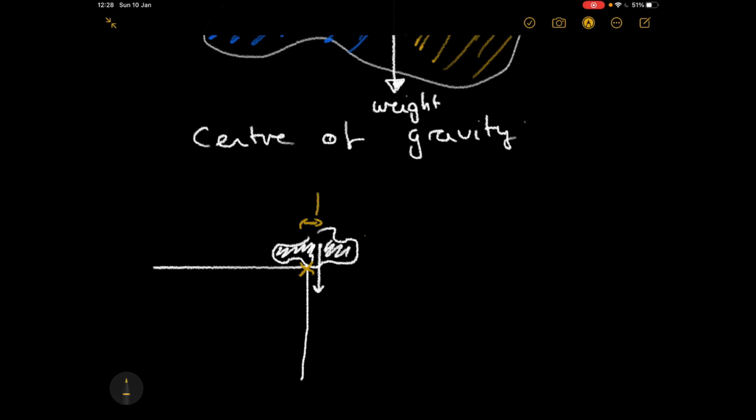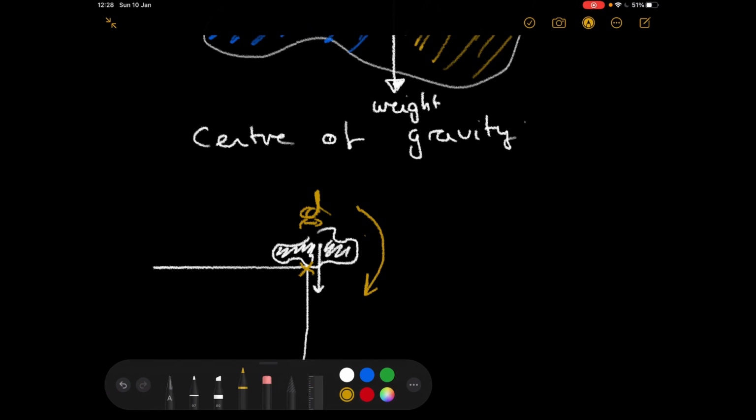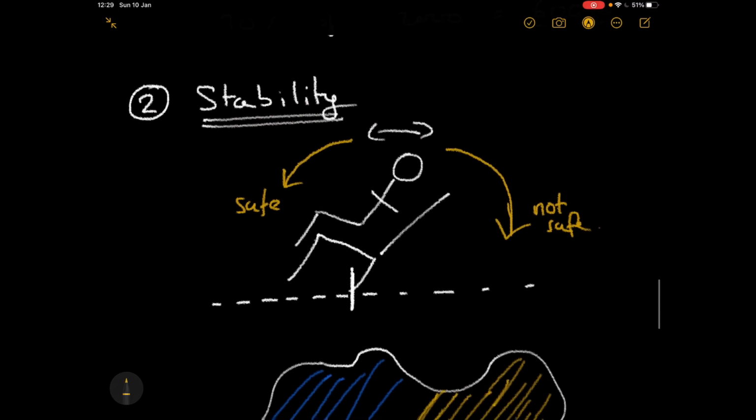I have my pivot, which is the corner of my table, and a little distance there. So suddenly I've got a turning moment that is pulling that way, and my object will tumble off the edge of the table. The reason for knowing about the center of gravity is I don't need to worry about all the different parts of this object, or what it looks like. I just need to know where the center of gravity is, and how far I can push this until it falls over.